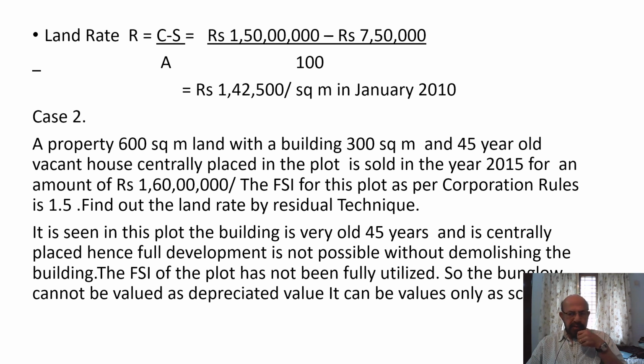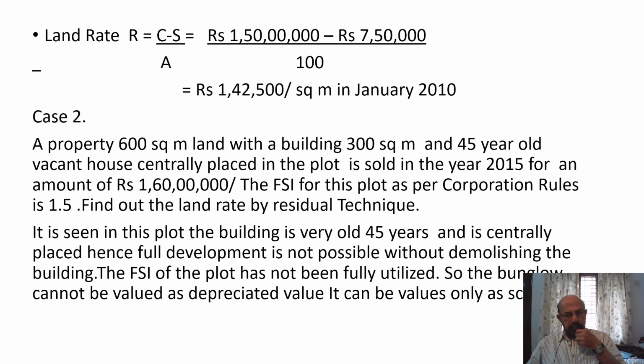Land rate R is equal to C minus S divided by A. So it's equal to rupees 1 crore 50 lakhs minus the depreciated value of the building, rupees 7 lakhs 50,000, divided by the area 100 square meter. So it's equal to rupees 1 lakh 42,500 per square meter in January 2010.